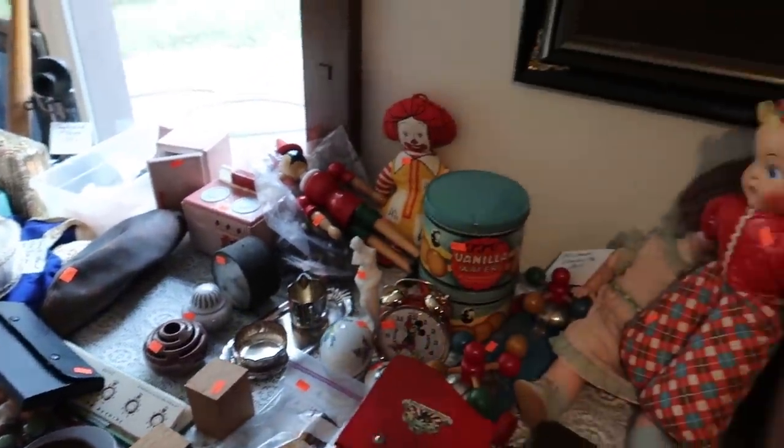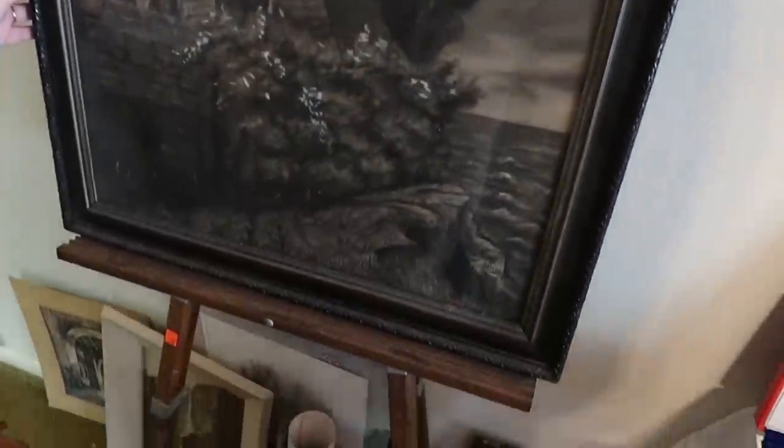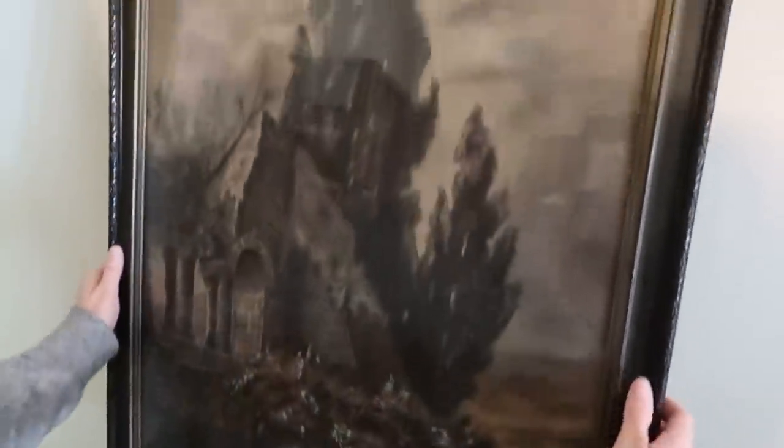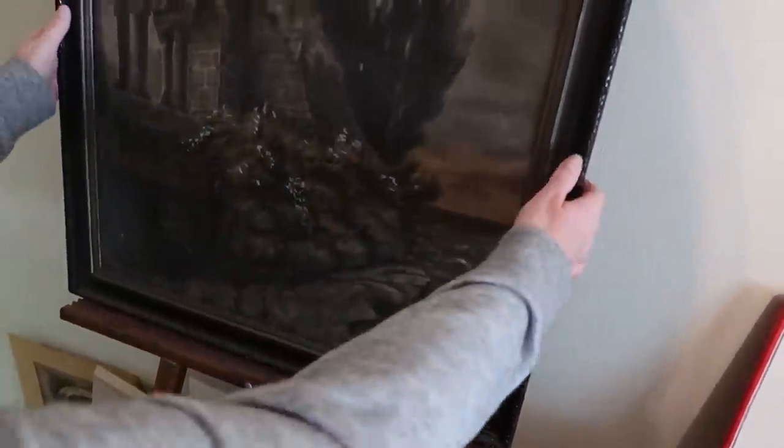It's very neat — just a little dark, but it's a nice old piece. $25. So what do we call this — is it a charcoal? It's signed and under glass, so I guess it's not a painting. I think it's a charcoal — actually it looks like a print, a lithograph.